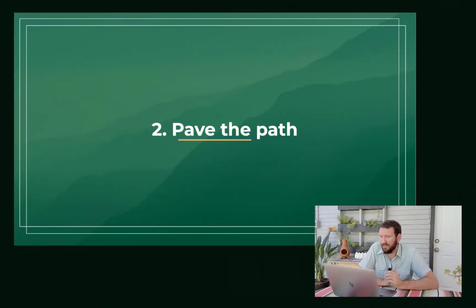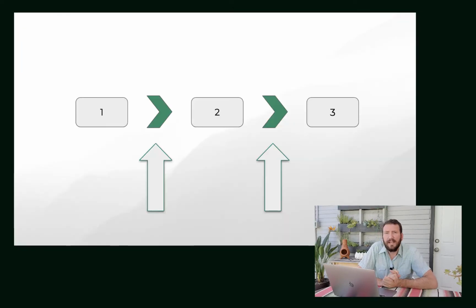So once you have mapped the milestones in your customer journey, it is time to pave the path between those milestones. And here's what I'm talking about. If you've illustrated this visually, either digitally or physically, you have your 3 milestones or 5 or 7 of them, or an even number, as I said. But we've also got gaps in between those milestones. And it's important to ask, like, what actually happens between milestone 1 and milestone 2, or milestone 2 and milestone 3? Like, what is it that takes place there? Because that's an important part of the customer journey. It's actually what dictates their success or their likelihood to make it from milestone to milestone.